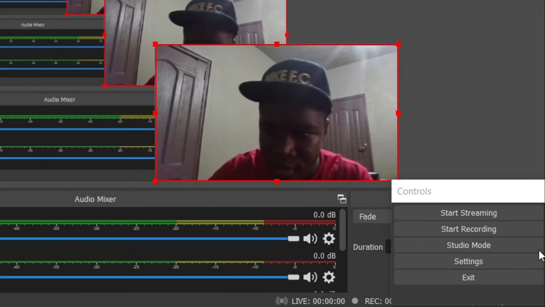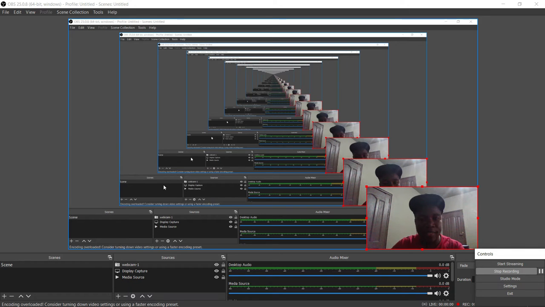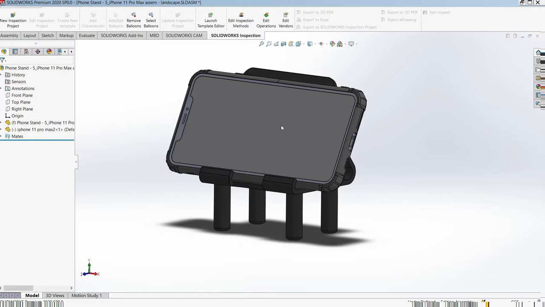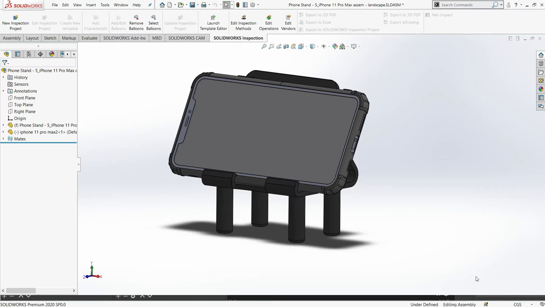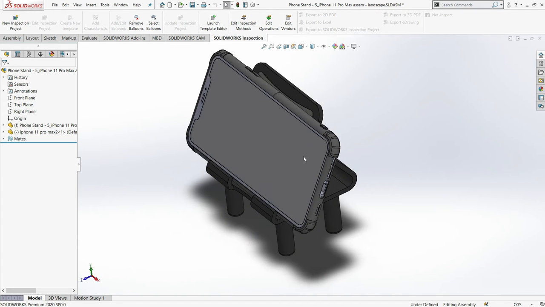So now if you are satisfied with everything, you can go to start recording, and that will start recording your screen. Now my screen is being recorded. Assuming I have a tutorial that I want to teach like this, my face should still be showing on the bottom right of the screen whilst I teach this tutorial. So I just move it around a bit.